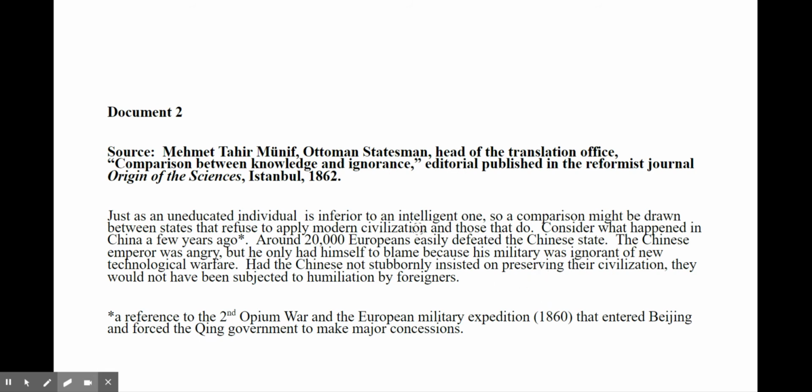And so again, this is where kids would misinterpret this, because they just started basically talking about this document by itself and not inferring how it goes back to the prompt. And what his approach is, we need to change our military. Look who he's talking to. He's probably talking to other statesmen in the Ottoman Empire that were probably dragging their feet and not wanting to become modern, but were kind of bent on keeping their old culture.